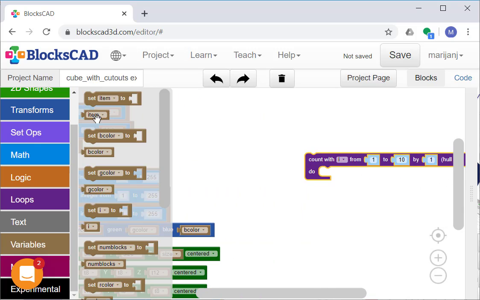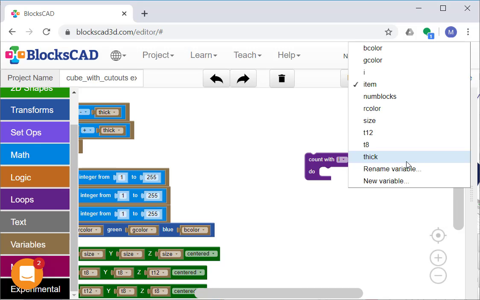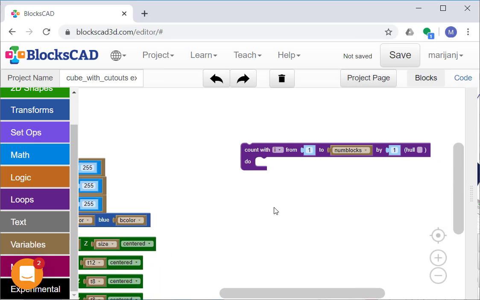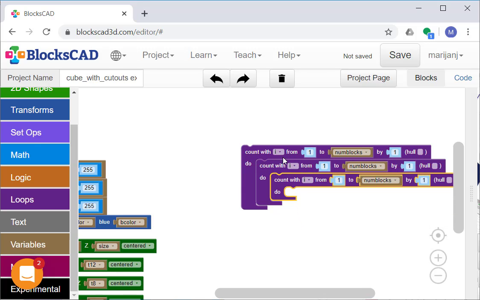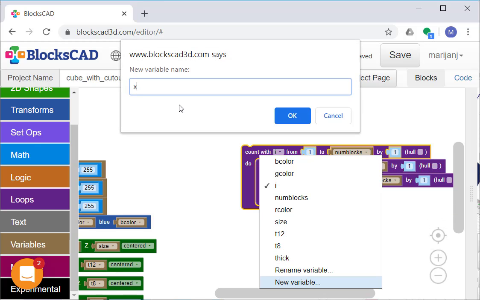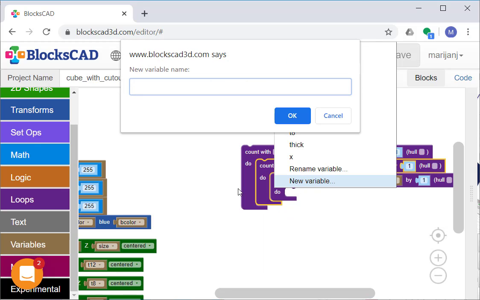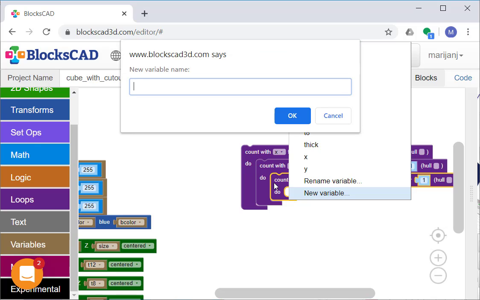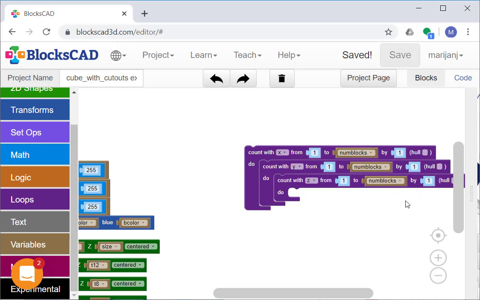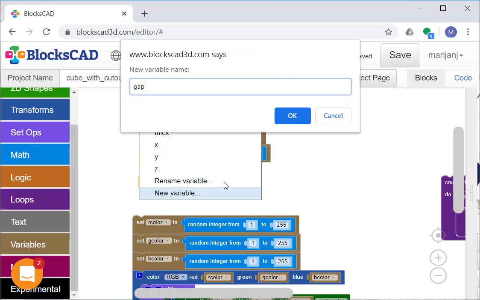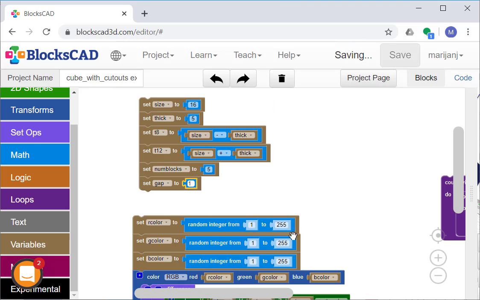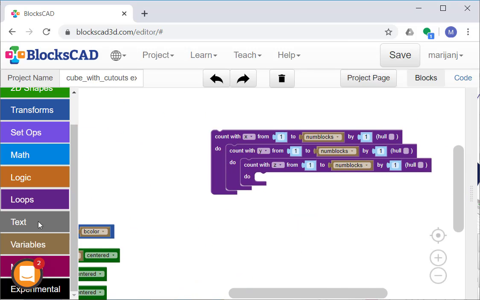So let's put that num_blocks into the correct slot from 1 to num_blocks, and that'll let us control how many blocks. So we need a nested loop here for X, Y, and Z. So we're going to duplicate this because we're in 3 dimensions. This is a nested loop, and we're going to name each of these controls X, Y, and Z. Each block needs to be put into a different position, and we're going to put some space in between them. So let's make a new variable called gap, and at this point let's just make it equal to 1. So we have the size, we have the gap.